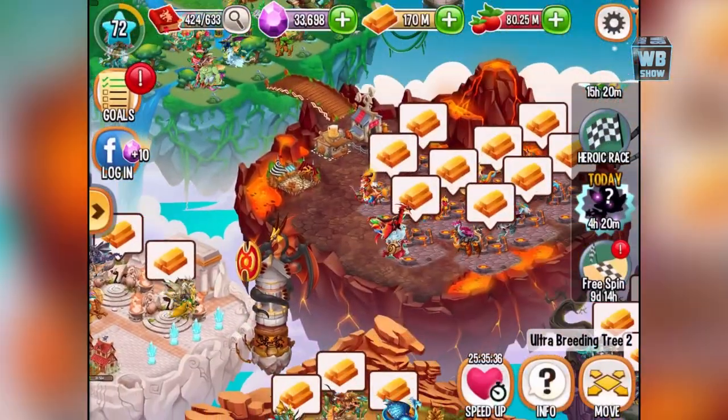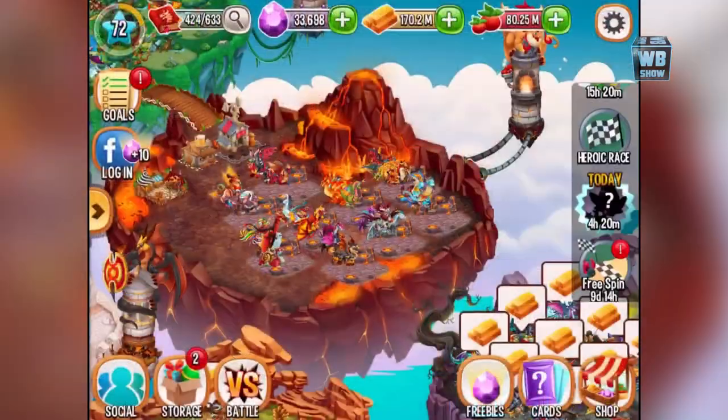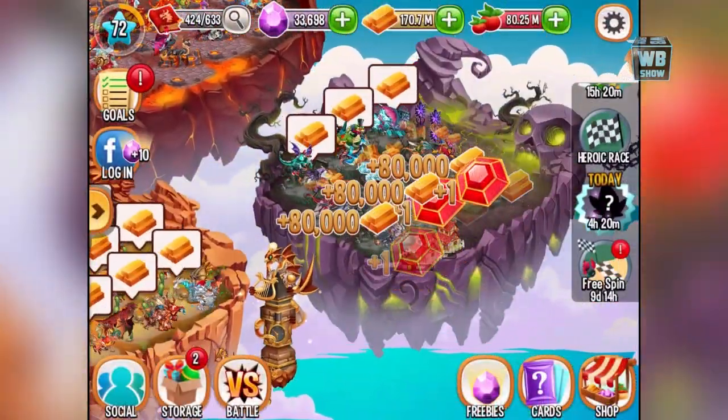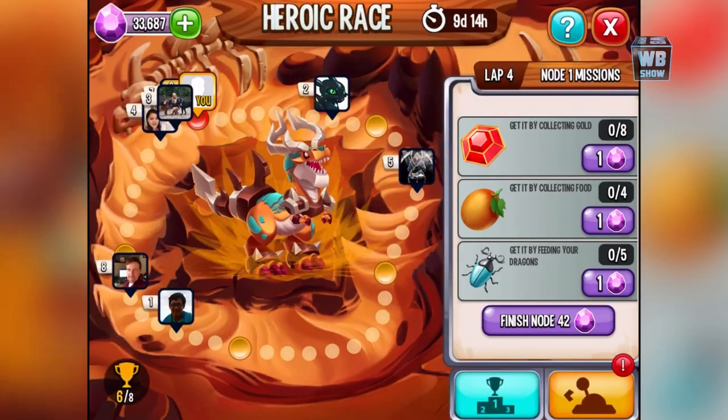Alright, then. At the same time we're doing that, I gotta do this, too. Collect gold. We need 9. I wanna be! Alright, let's skip that. I'm just moving quickly.